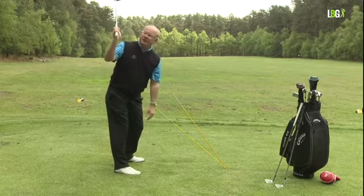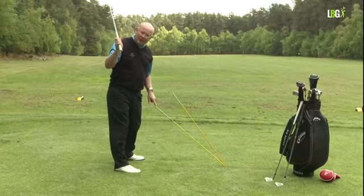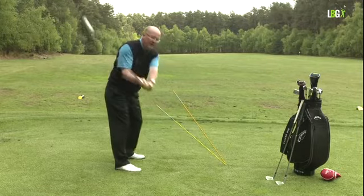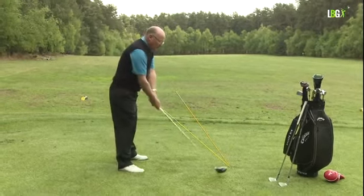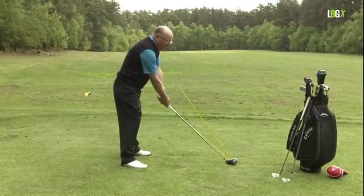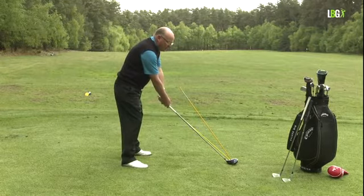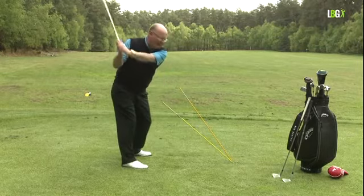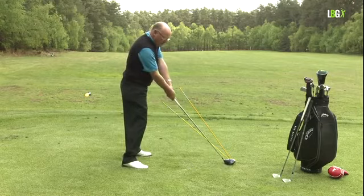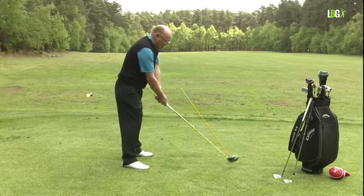So just watch that again. Now it must be obvious to you that if the butt of the club is now in this plane, it's departed from the address plane. So there's a journey of the butt of the club, it rises into the plane. And I can show you lots of photographs at other points on my website where you see pictures of Tiger, Tom Watson and Corbin Olsen, where they've gone back into the biomechanical plane and they've hit the ball so hard the shaft rises and they're much closer to the biomechanical plane than they are to the shaft plane at address. So there we have it.